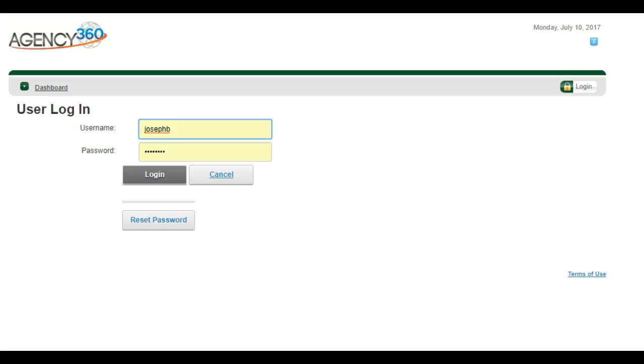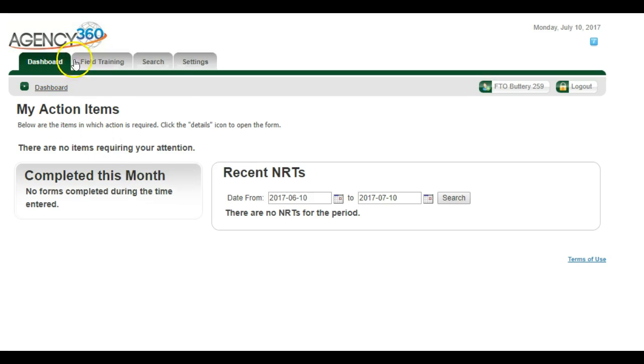If I didn't mention already, the way you access the login screen would be to type sherman.agency360.biz, and again, that's in the PowerPoint presentation. But if you can remember that, you'll have an easier time getting access to this page. So once you log in, you see a number of options. It brings you to your dashboard.